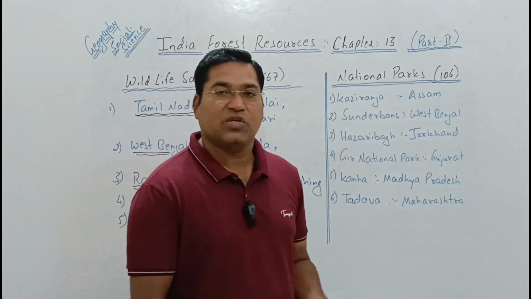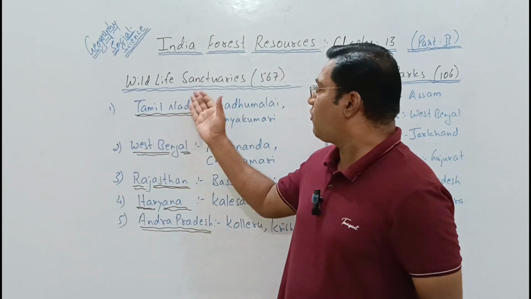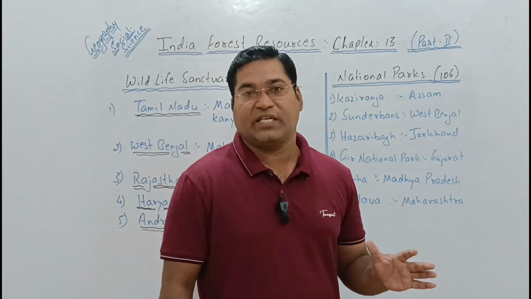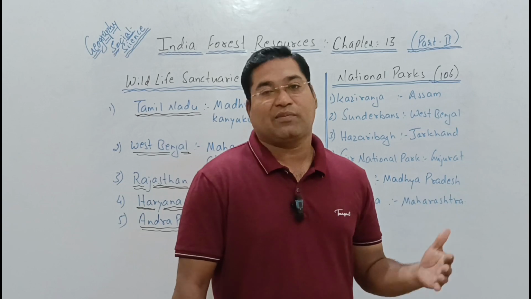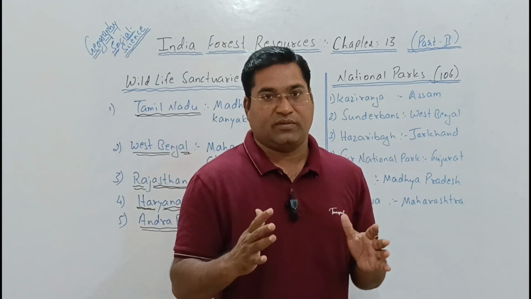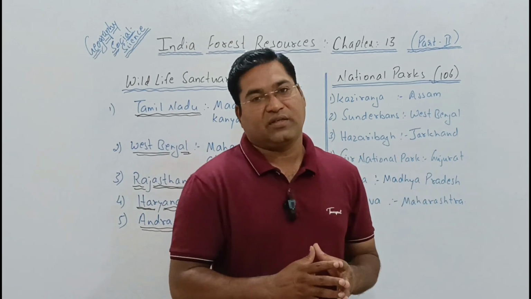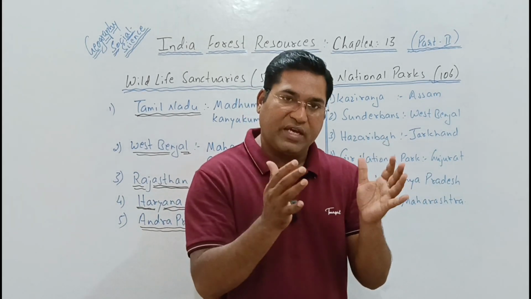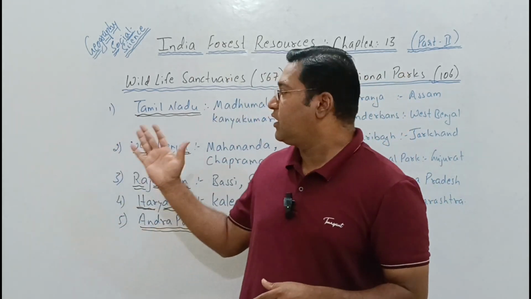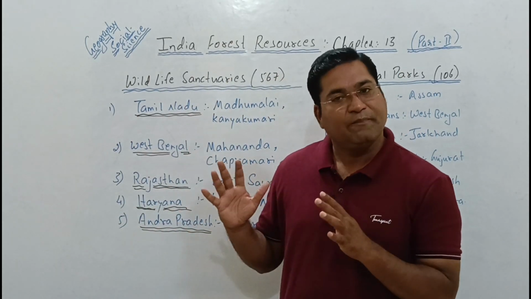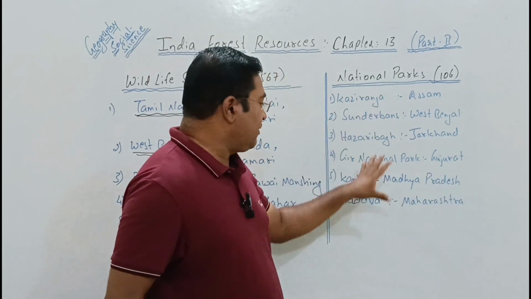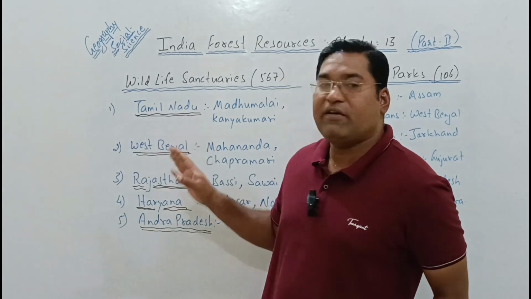In wildlife sanctuaries we are restricted, but in national parks we are not restricted. People are allowed to reach the animals, taken in a cage with protection, so that they can observe the wild animals. Human beings can enter national parks, but in sanctuaries they are completely restricted. In this way, we have a number of national parks as well as wildlife sanctuaries.